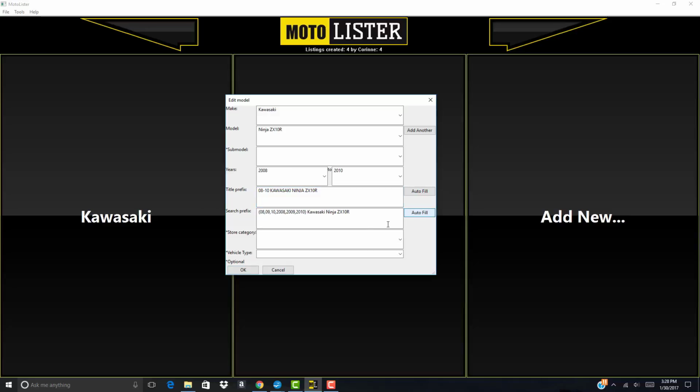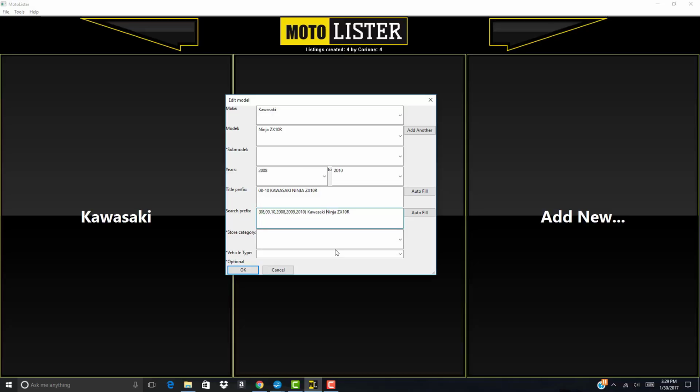We'll autofill the search prefix. So when you autofill the search prefix, it gives you in parentheses the years. We have 08, 09, 10, 2008, 2009, 2010, Kawasaki Ninja ZX-10R.